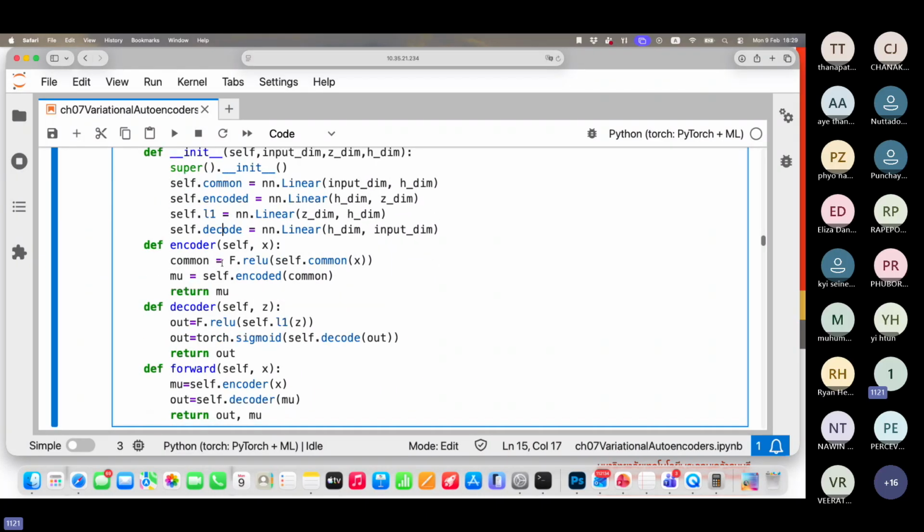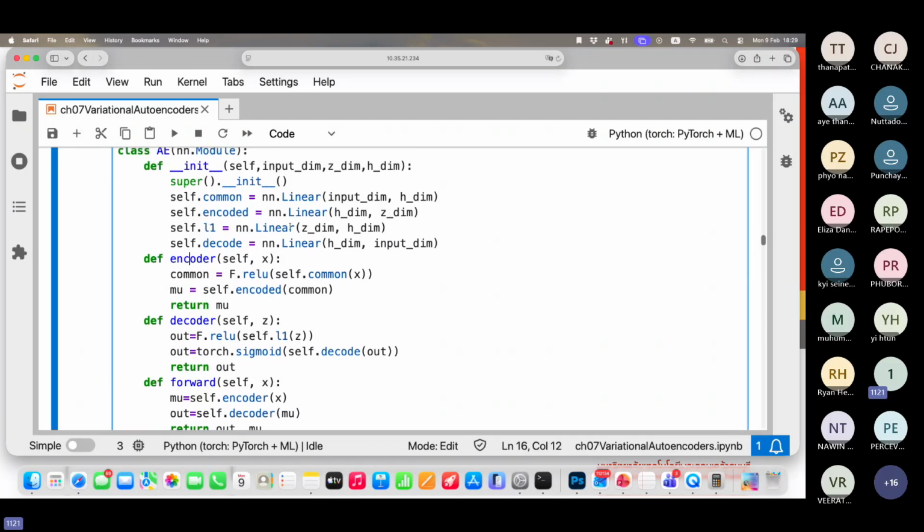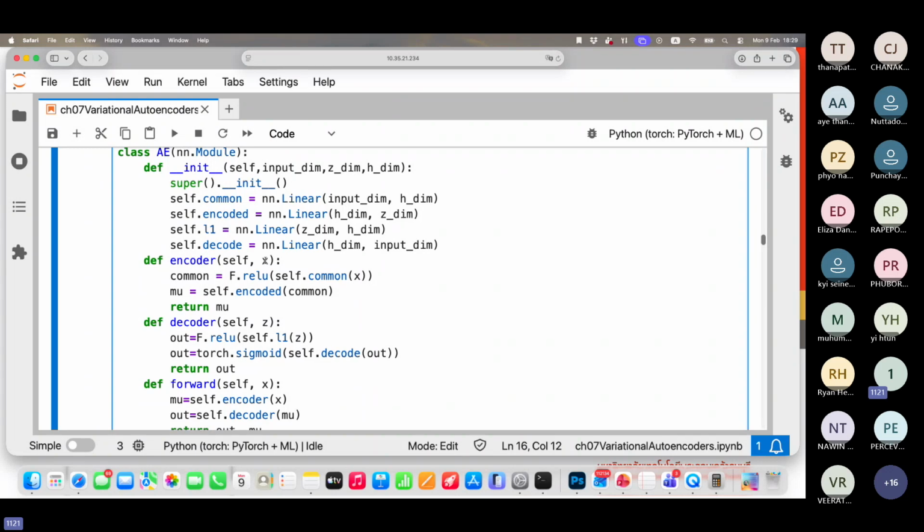And then we have the encoder function, X, where you can see that here are all the linear layers, and these are stored in encode, L1, and decode. The encoder function receives X, passes it through ReLU, and then calls mu of self.encode.